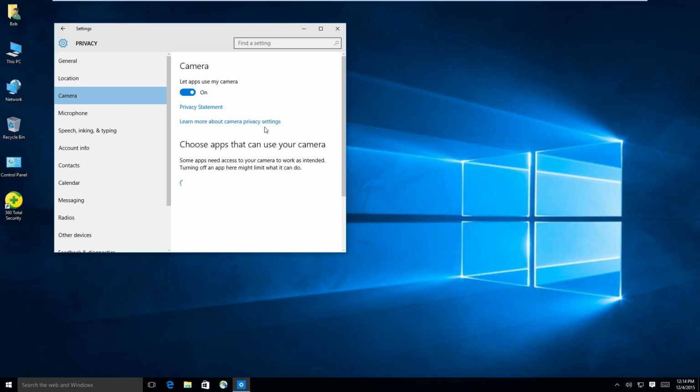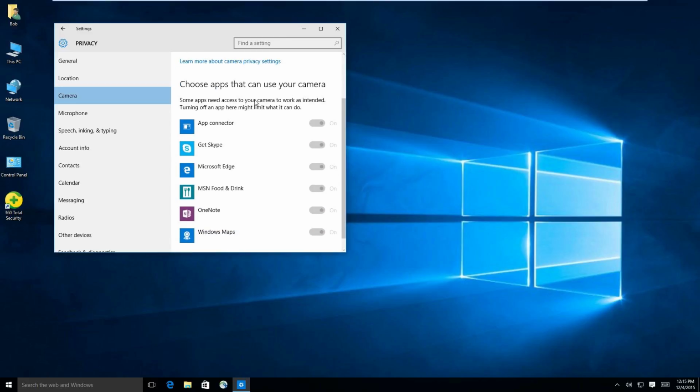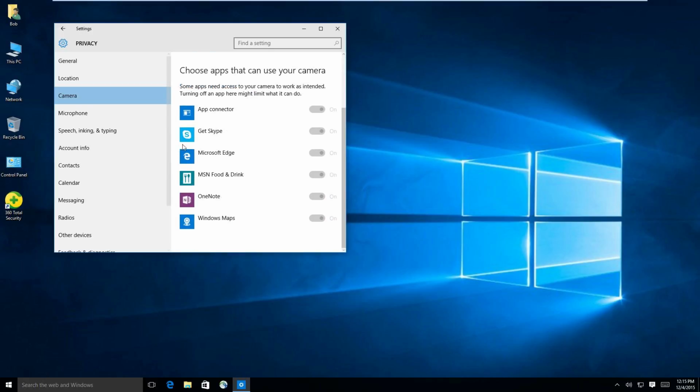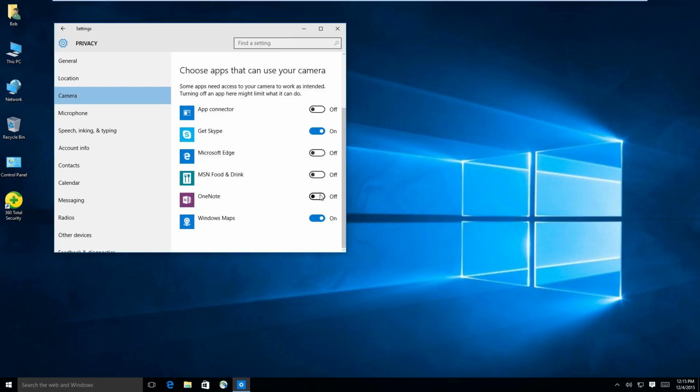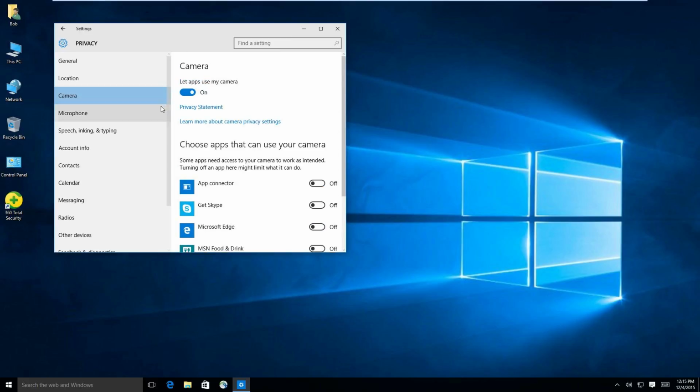Let's go to camera. I know everyone's super sensitive about a camera. Every time I get a laptop now, it has a piece of tape over the camera. Everyone thinks they're being spied upon. So we will go ahead and turn this off. Now, where this might screw up some people is Skype. If you're Skyping, you probably want this on, and maybe you just want to turn off all of these. I know it's really up to you. It's really how much you want to be alone or not connected.